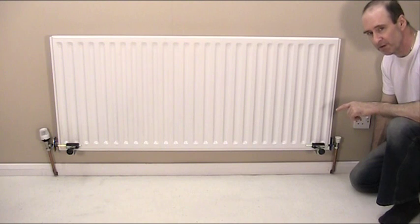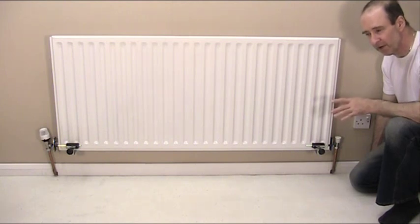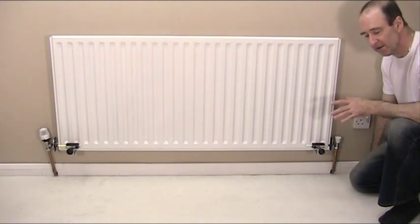Another advantage of using the rad clamps is once you've finished your work behind the radiator, whatever you was doing, you can refit the radiator, reconnect it and keep the water, the inhibitors in the radiator and reintroduce them into the system. And of course there's no refilling necessary.